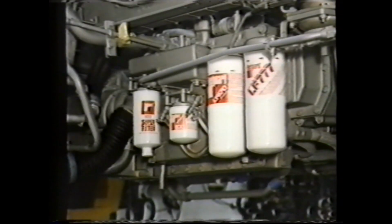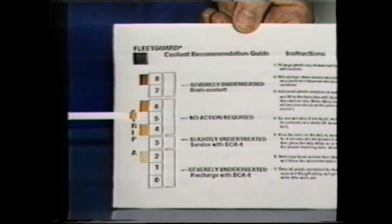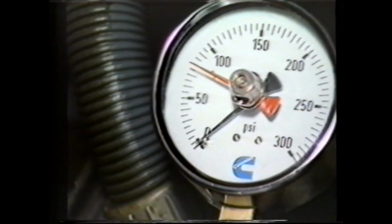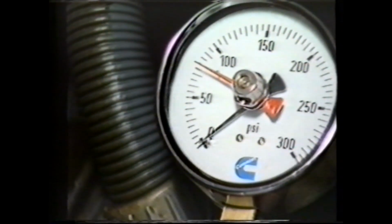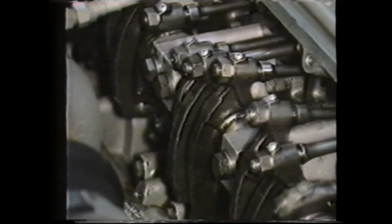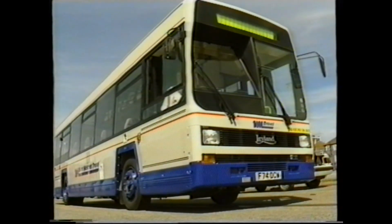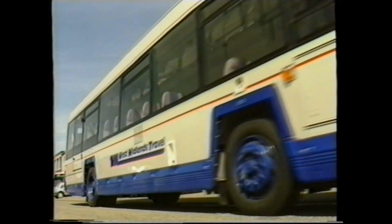Always use the recommended engine oil and filters to ensure correct engine lubrication and levels of oil, fuel and air filtration. Remember also the importance of maintaining the cooling system to the correct levels of DCA4 or antifreeze as applicable. With the fault diagnosis, always identify the fault category accurately and follow a logical pattern to identify the fault, and finally remember the safety precautions when carrying out any work on the engine. We trust the information contained in this program will be of assistance when carrying out maintenance and fault diagnosis on the engine.